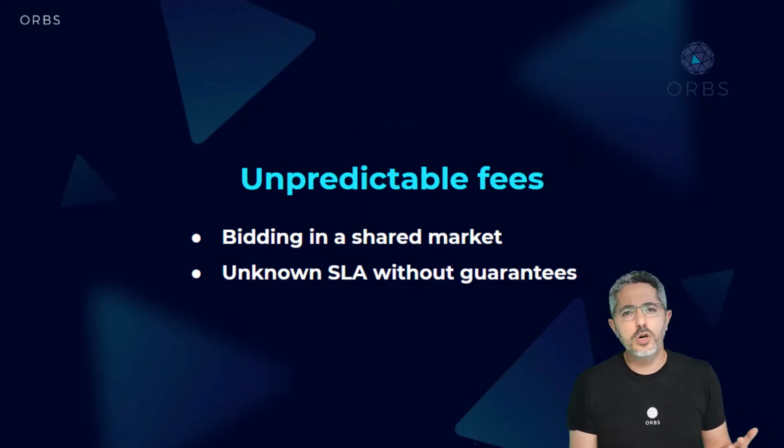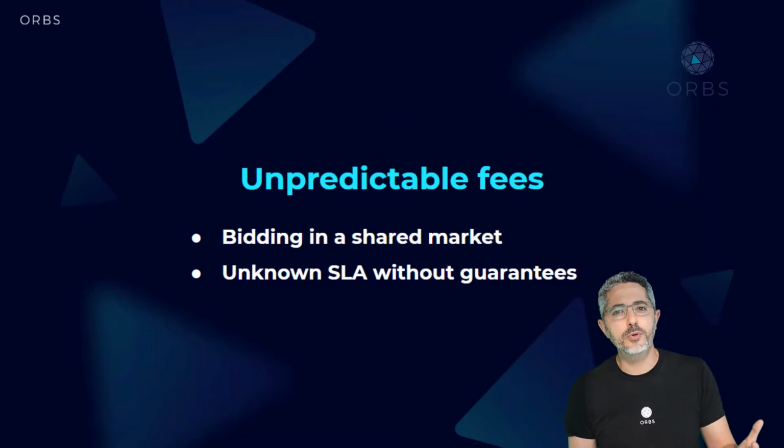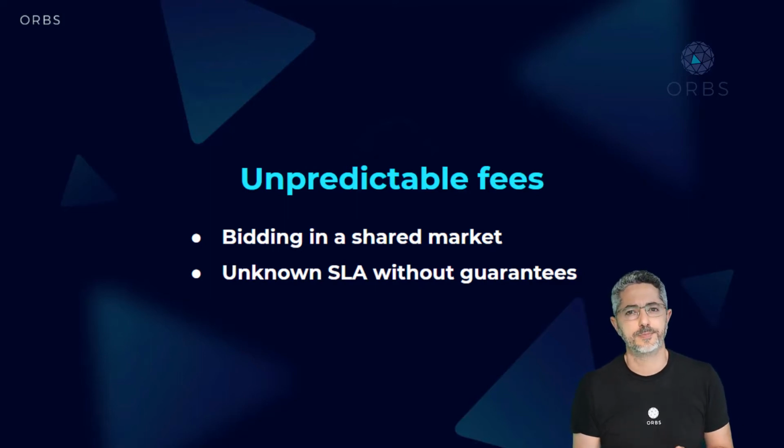Now this doesn't work for most apps. An app developer wants to have predictability. They need to know how much they're going to pay, and they need these costs to come with guaranteed SLAs, a service level agreement that guarantees the speed or the transaction throughput that you will receive for how much money you're paying. So this is another thing in Orbs that we fixed with our subscription model based on virtual chains.